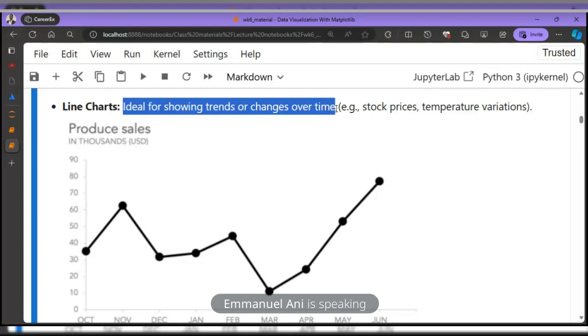So basically, line chart just shows a trend over time. So let's say you want to measure your sales across the months in a particular year, the amount of sales you've made each month. The best thing to use is your time chart, your line chart rather. So basically in your y-axis you have your number of sales variable, and your x-axis you have your time. So your x-axis is always the time, all right?